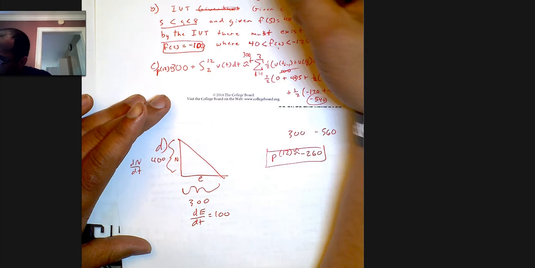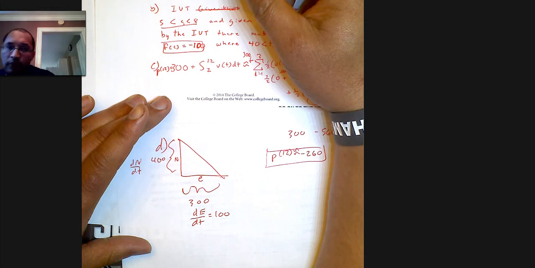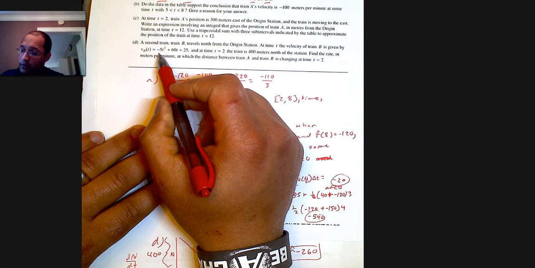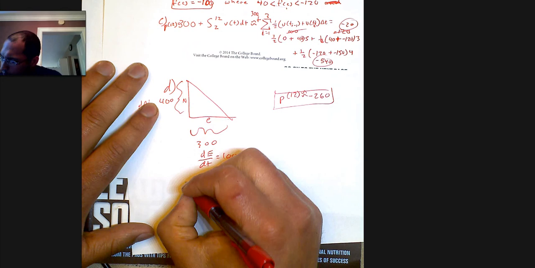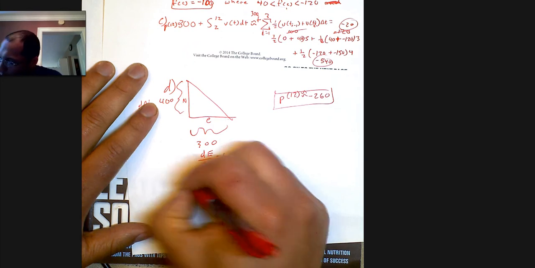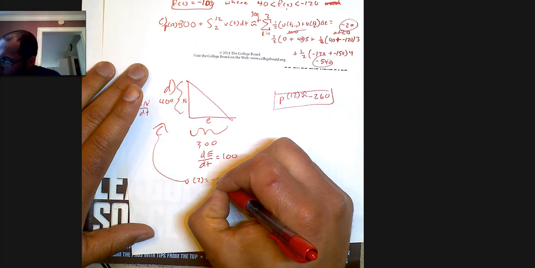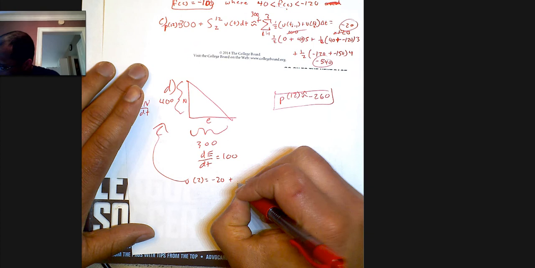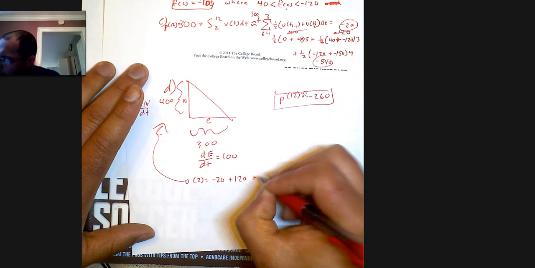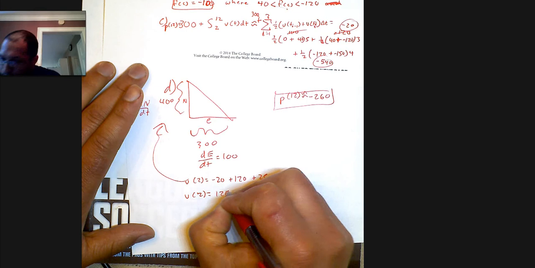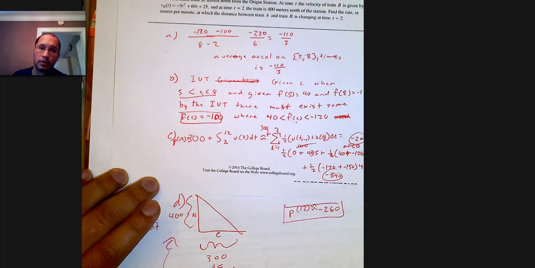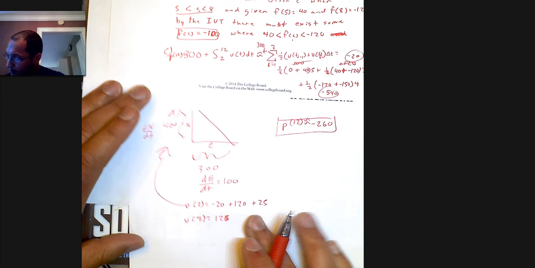dN/dt is based off of the velocity of the northbound train, so I have to plug in 2 to that. Negative 5 times 2 squared is 4, 4 times negative 5 is negative 20. And 2 times 60 is 120. I have to write this down. The velocity at time equals 2 of the northbound train is modeled by negative 5 times 4, which is negative 20, plus 120, plus 25. So v of 2 equals 125, and that's where I got this. So v of 2 equals 125, dN/dt equals 125.